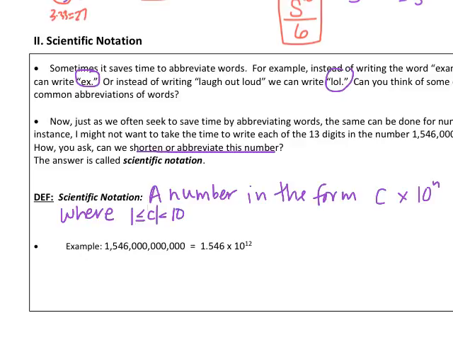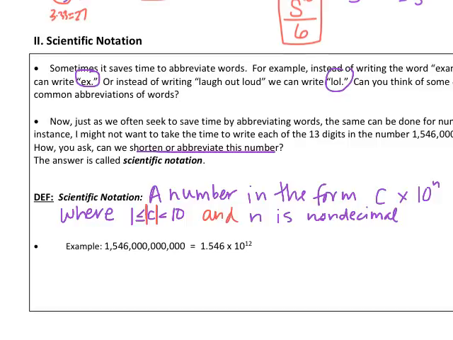So the absolute value of C has to be either equal to 1 or greater than 1, but it has to be less than 10. It cannot be greater than 10. Just a reminder, these lines indicate absolute value, so even if C is negative, it's okay because taking the absolute value gets rid of that negative sign. And the other thing we want to make sure of is that n, the exponent, is non-decimal. It cannot be a decimal, and in that case, it would not be able to be fractional either.